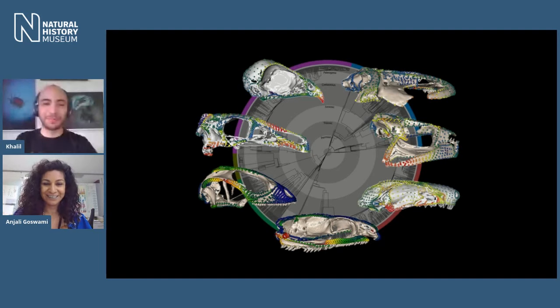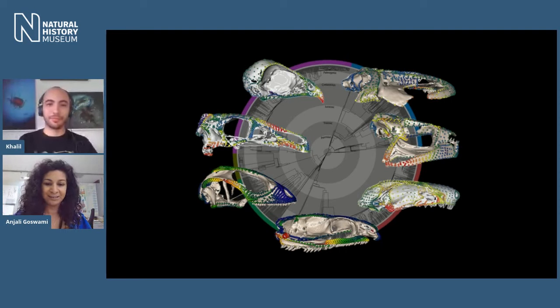Awesome. Frogs and salamanders. Great. And so what we're trying to do is this same kind of analysis across all of these different groups, including essentially all of the vertebrates ultimately, and try and figure out how their patterns of skull evolution differ, and what the common factors are across all of these groups. So for example, do things that lay eggs evolve faster or slower than things that give live birth? Do things that go through metamorphosis evolve faster than things that don't? Do things that eat plants evolve faster or slower than things that eat animals? And try and figure out if there are general rules governing the evolution of vertebrate diversity.